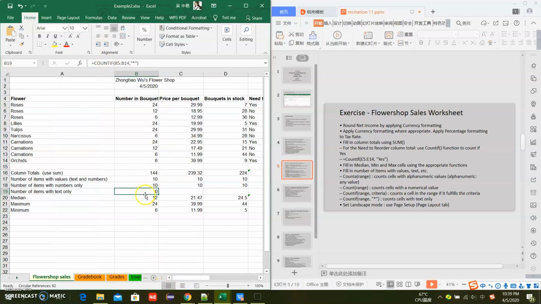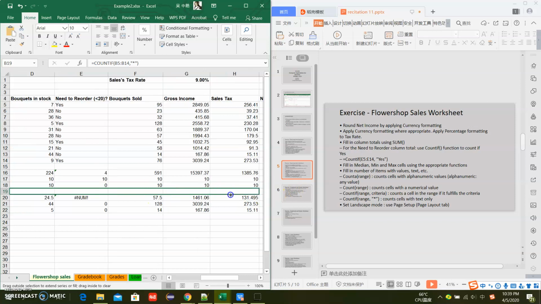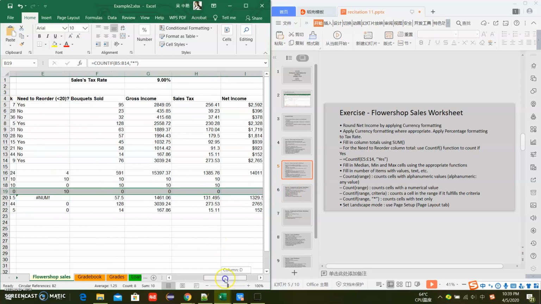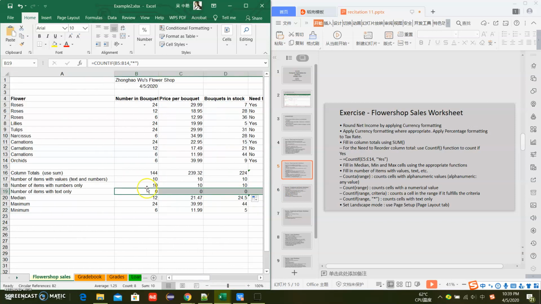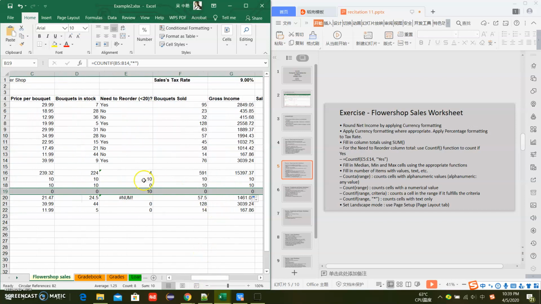Just autofill all of this, and you can see this row is going to be all 0 except this one, because 1, 2, 3, 4 all the way to 10, there are going to be 10 tags. So the counter will be 10 in this row.